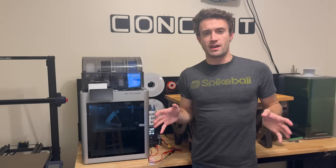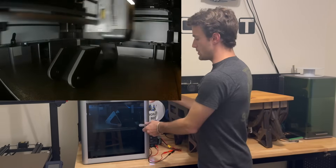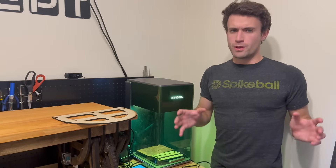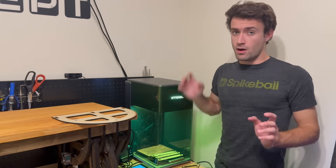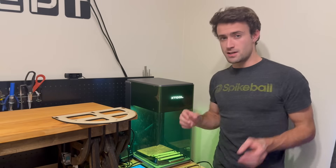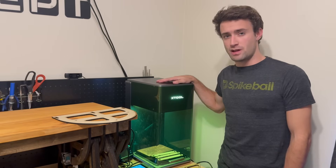One method we could use is 3D printing — load all the files Harley made onto our 3D printer and in just a couple of hours have a finished part. However, we really wanted to make them out of wood, so laser cutting is the perfect way to do that. We take those 3D models and turn them into 2D images to cut on the laser cutter, reducing our 3D printing time from two hours to just a few minutes on the Xtool F1 Ultra.